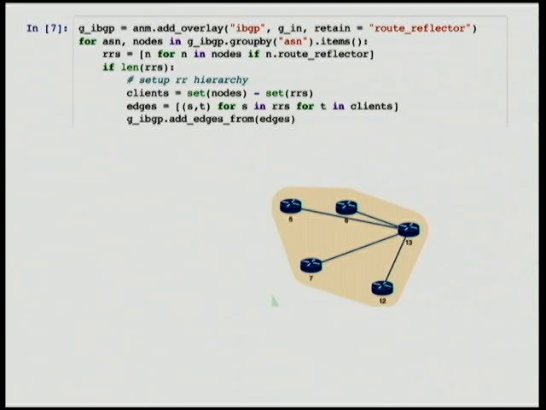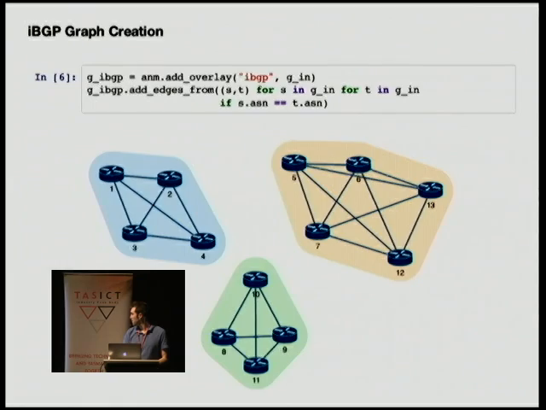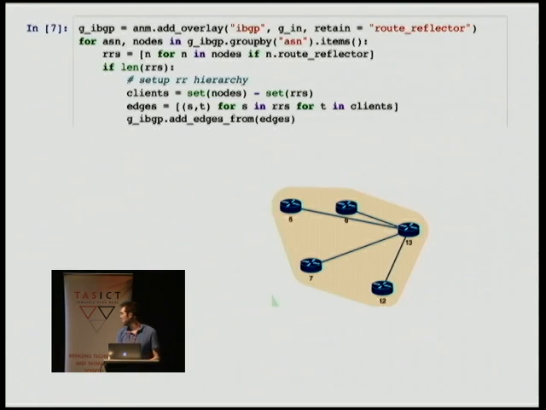So if I just grab the routers with a list comprehension, just the list of all the nodes in that ASN dictionary if they have route reflector set, and then we can just do a basic check of the length, so if there's anything in there. And then we can do set operations on the sequences to see which ones have actually got it set, which ones don't. And then just basically create an edge between those that are the route reflectors and those that aren't, and add those edges. So we've just gone from having the full mesh there to doing this here.